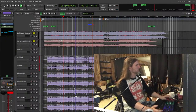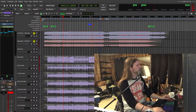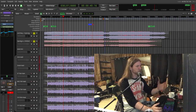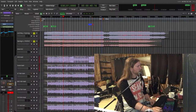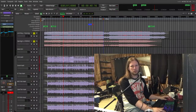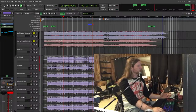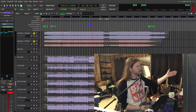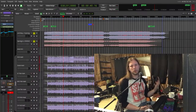But my intent here, to make things easier on myself so I don't get too in the weeds and then screw something up, is to pull back as much as possible. This is good advice that you hear from people who actually do this professionally: you don't mix in isolation, right? So mix in the context of listening to the whole song, because that's what people actually hear.